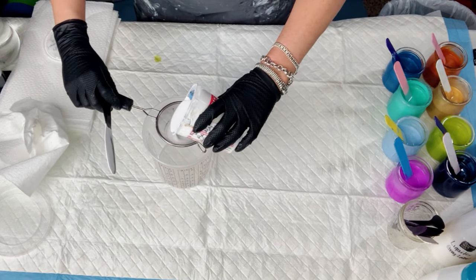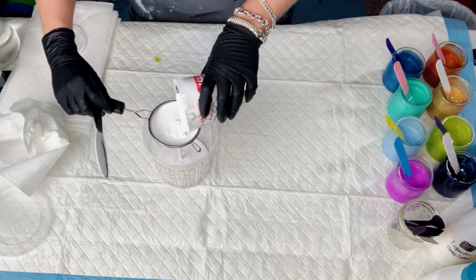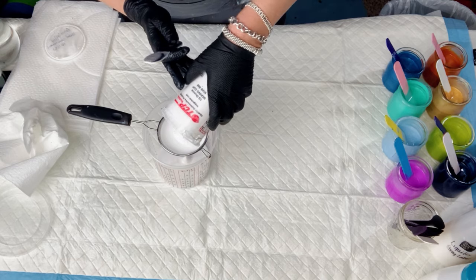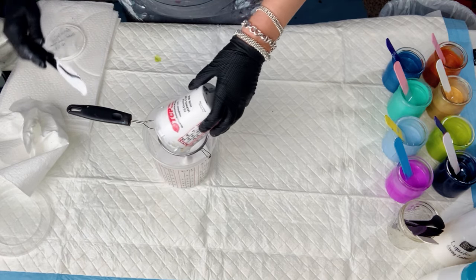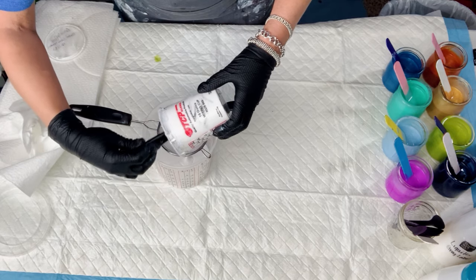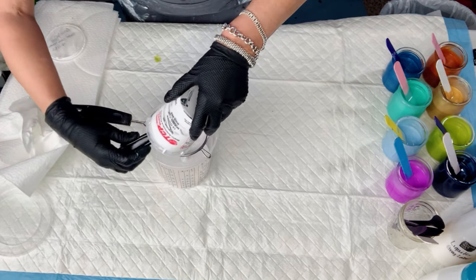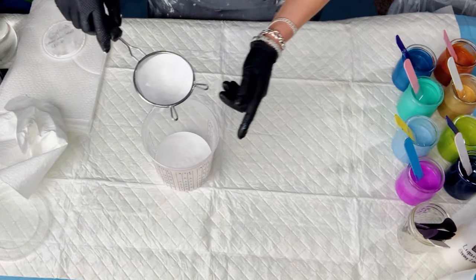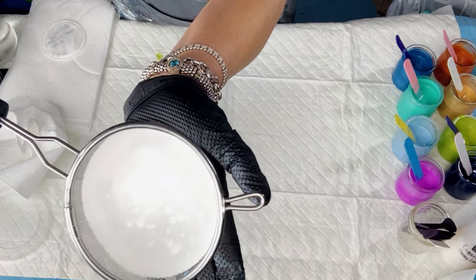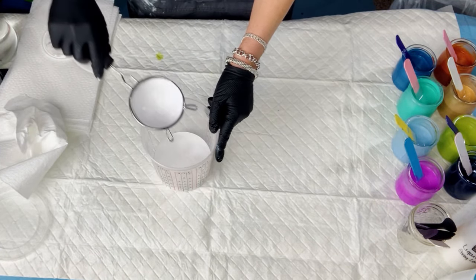See all those chunks? I don't know if you guys could see it, especially because my hand was probably in the way, but there was big chunks in there. So I'm only going to scrape around the bottom. I'm not going to scrape the top of this cup. Okay. This is what I'm talking about. If you don't strain paint, see all those paint particles sitting in there? You don't want that in your painting.